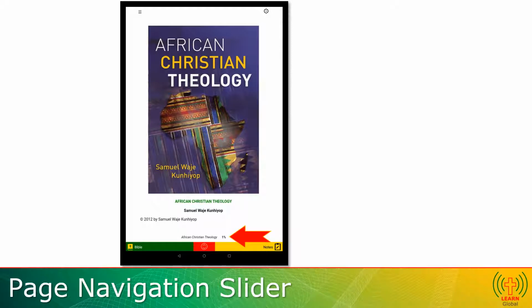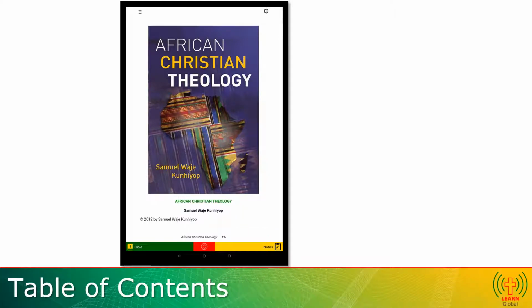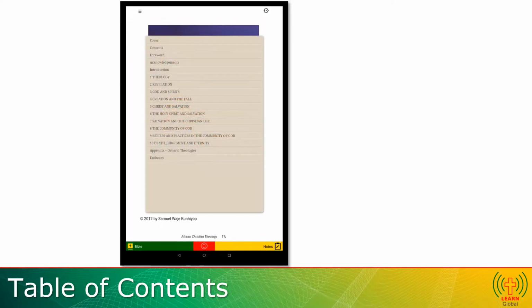Because ebooks are digital and their text sizes can change, there is no traditional numbering system. Tap the slider and swipe your finger across to go to a different chapter or section of the book. To skip between chapters, tap the Table of Contents icon at the top left. A list of sections will display in a panel. Swipe up and down to see all the available sections, then tap on a section heading to open it.